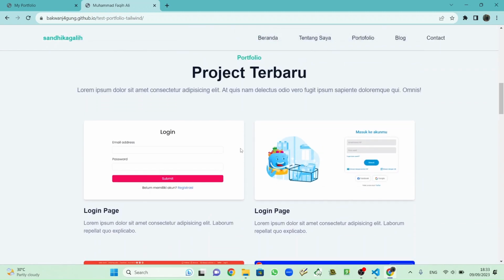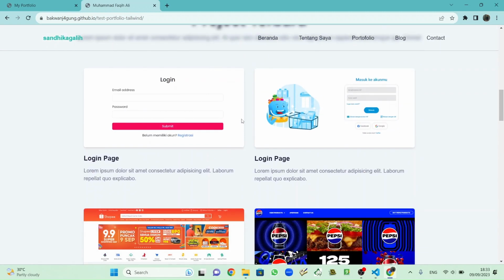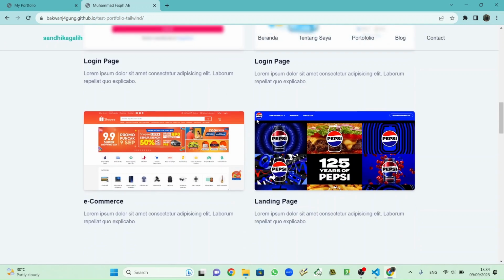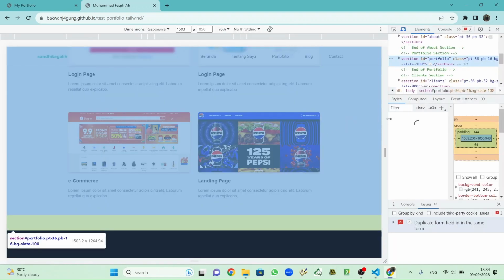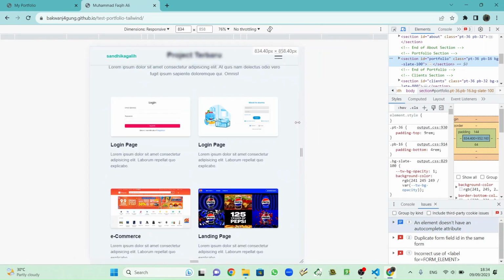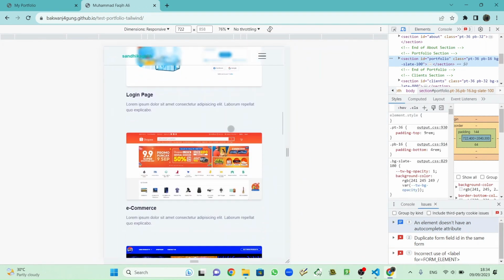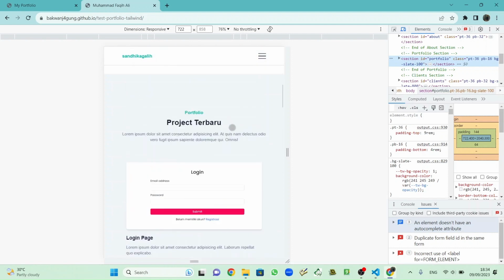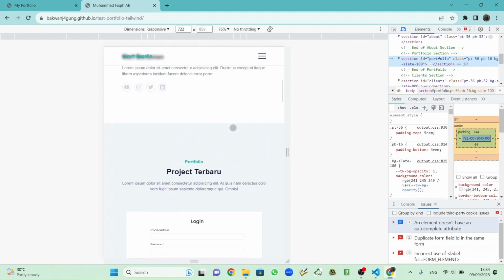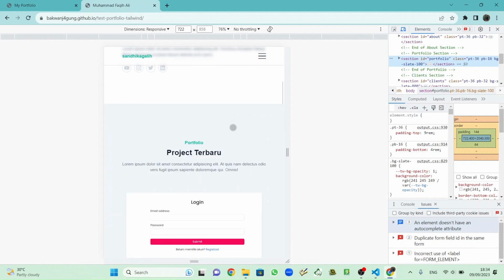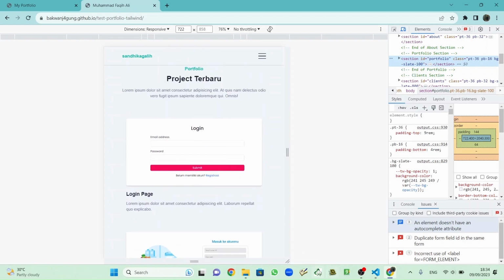After that I will put two columns, and on mobile I put one, so it looks like this. Okay, yeah. So let's start.